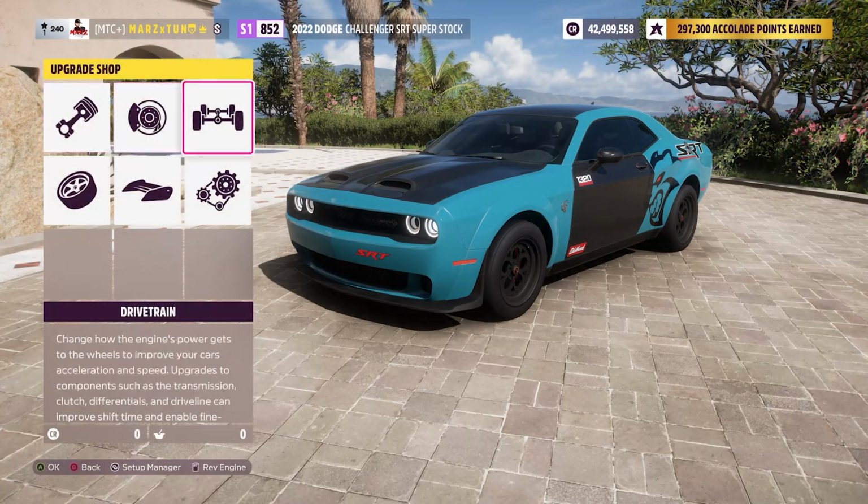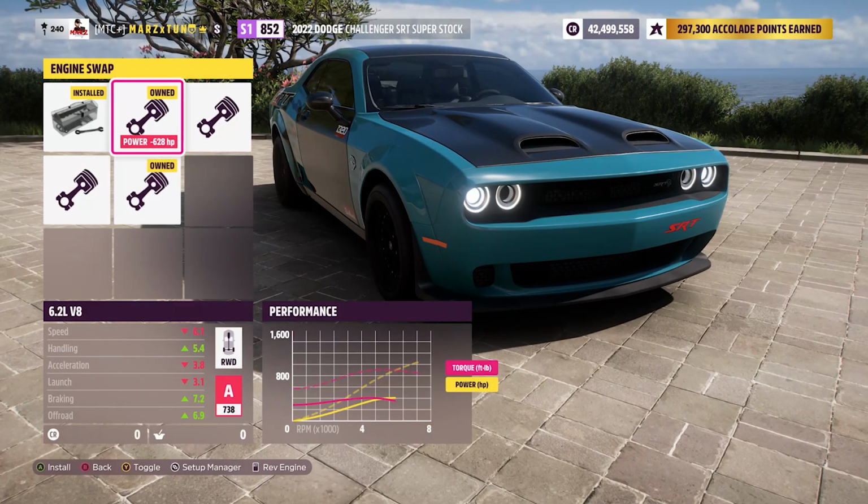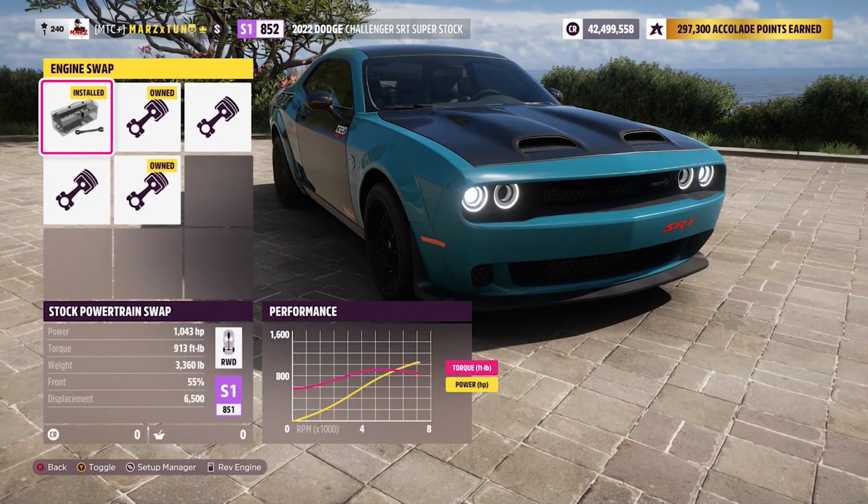Custom upgrades. And right in here, you got a few engines you can do. You have the original engine here, which is 1,000. I got it with 1,043 horsepower there. You can add, I think, a little bit more, but it does gain more weight. I'll show you that later on.